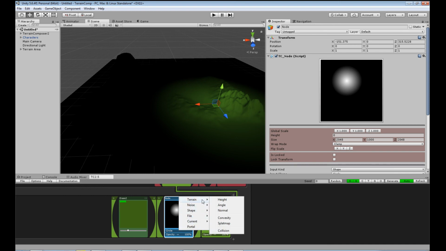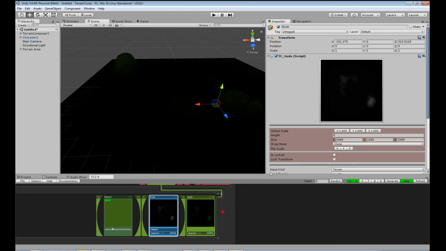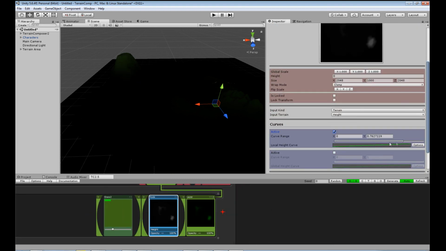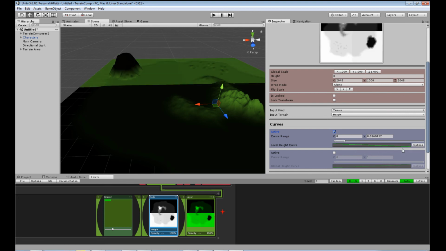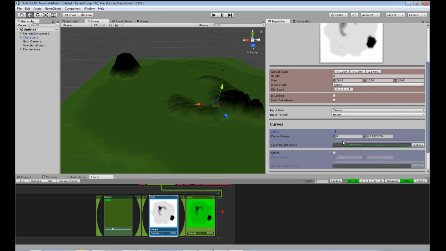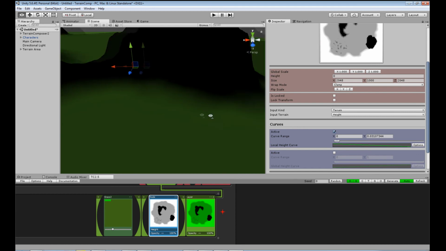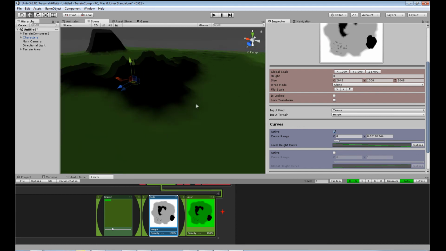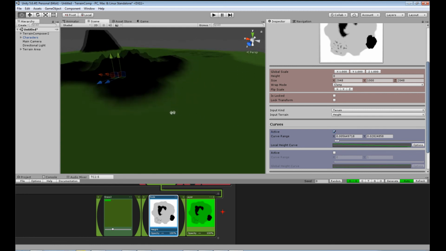Going to change that to terrain, and we're going to go with height for that one. So as you can see now, it's trying to pick these points already on there that are high. So we want to try and change that around. So we want it like that. If I want to turn that around, I'm going to invert that. And now you can see that we are covering everything that isn't the rocky area with that. So now you can see the black because there's actually no textures being rendered there. But you can also see that our grass sort of creeps halfway up the mountain. So we can adjust that by just fiddling with those results.